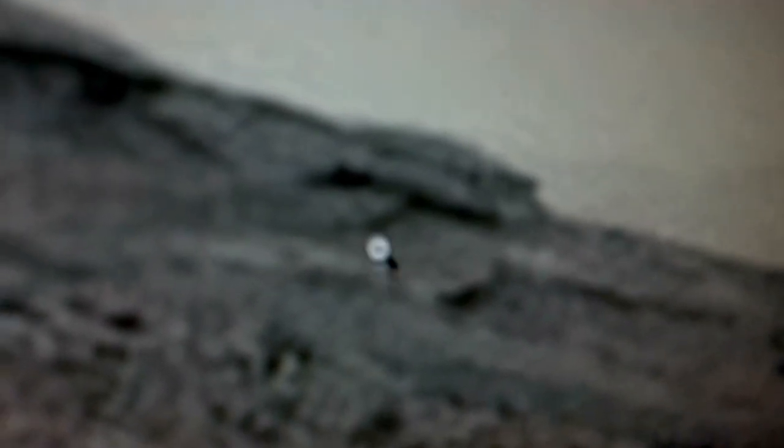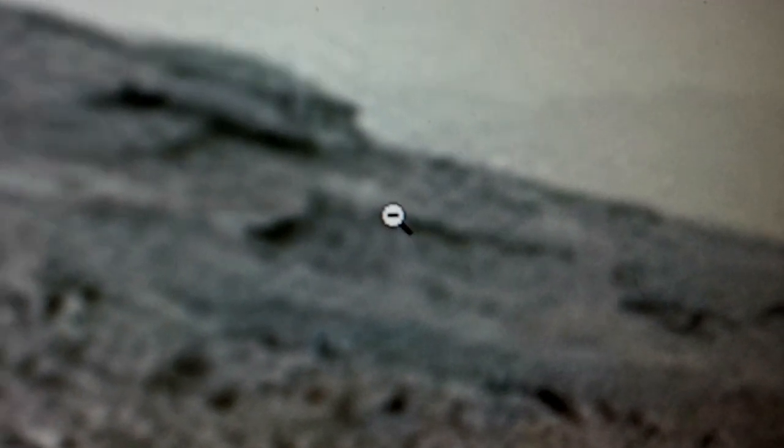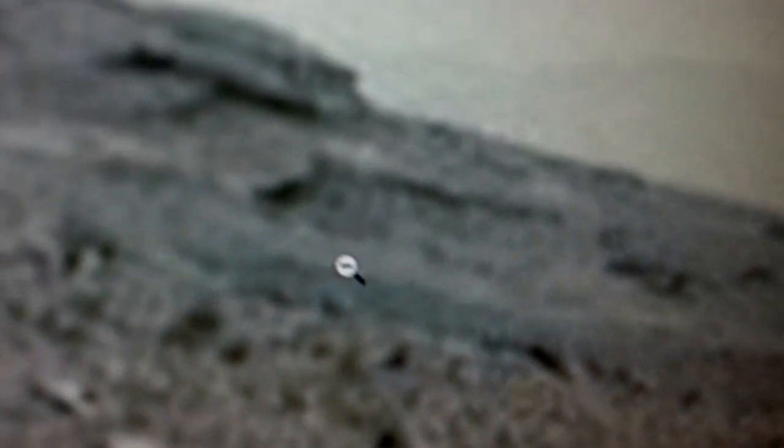Then it's got something weird in front of it — like there's a perfect sphere. You can see the shadow coming off that sphere, so this item is there. Then you've got this thing which is a structured something. There's this piece coming out of it. They added all this blurring to it. Now of course this is not the original photo — I had to put it in Adobe and tweak it a little so I could show you this stuff.